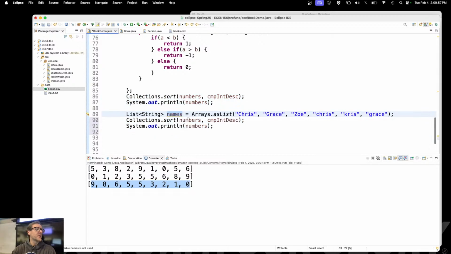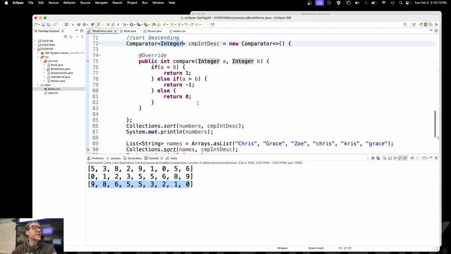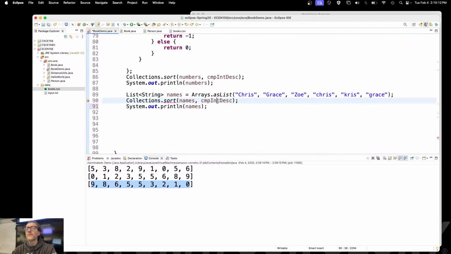What if I tried to sort names with CMP int descending? Is it compiling right now? This is a list of strings. What is this comparator for again? Integers. It will prevent me from doing that. All right, so let's get rid of that. What's the natural ordering of strings?